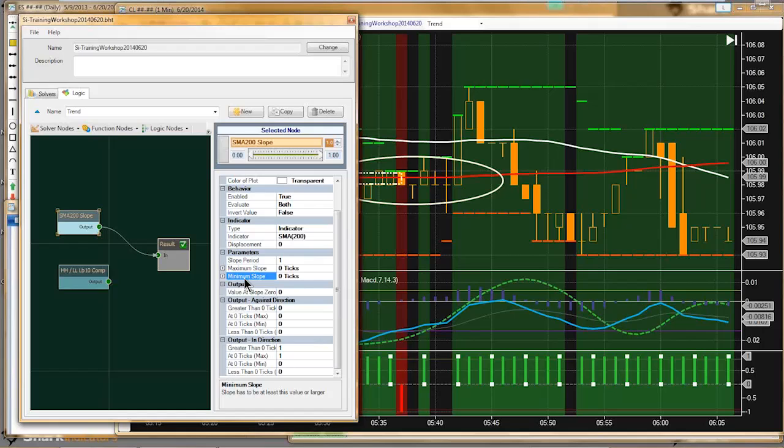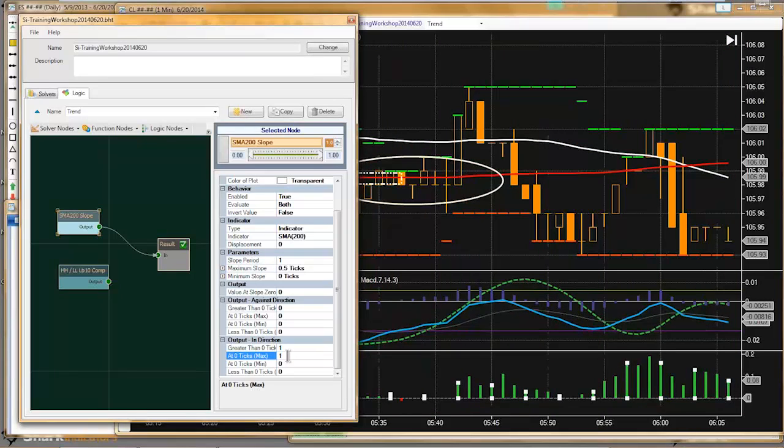So you can really get into the nitty-gritty of controlling the solver's output values by using the minimum slope and the maximum slope. But most of you are just going to want to use the maximum slope. So let me put something like half a tick of slope in here, and let's see how that works out.